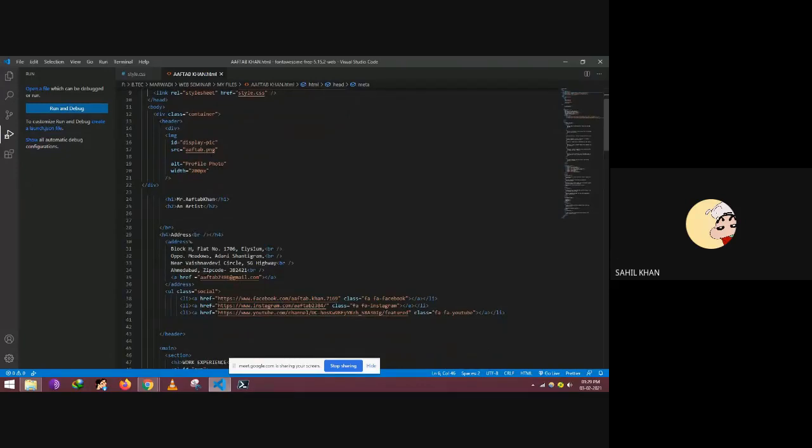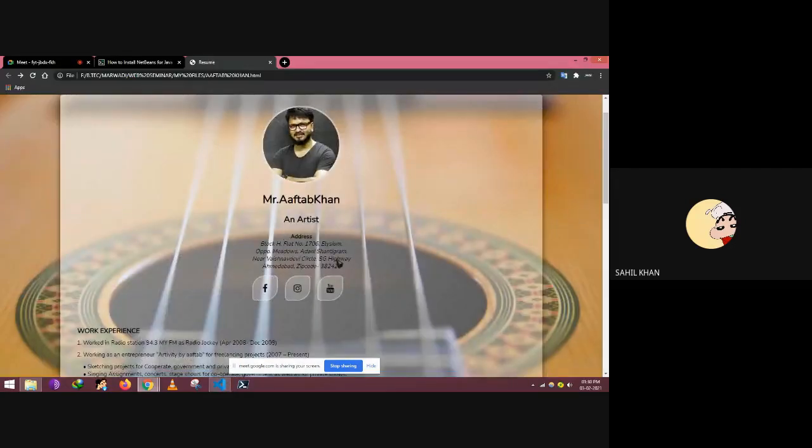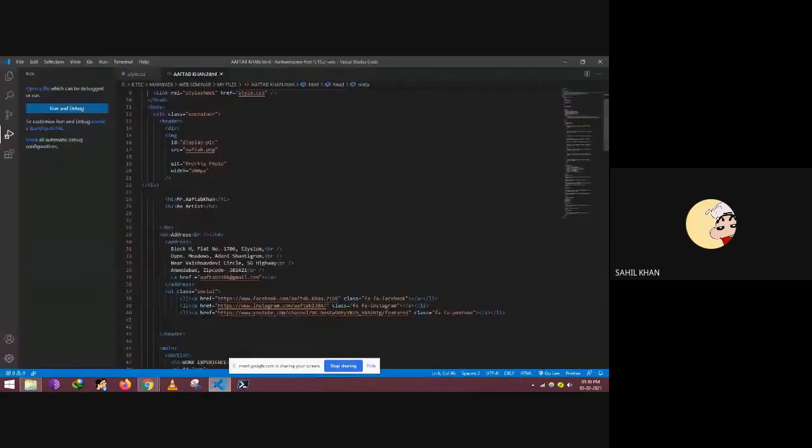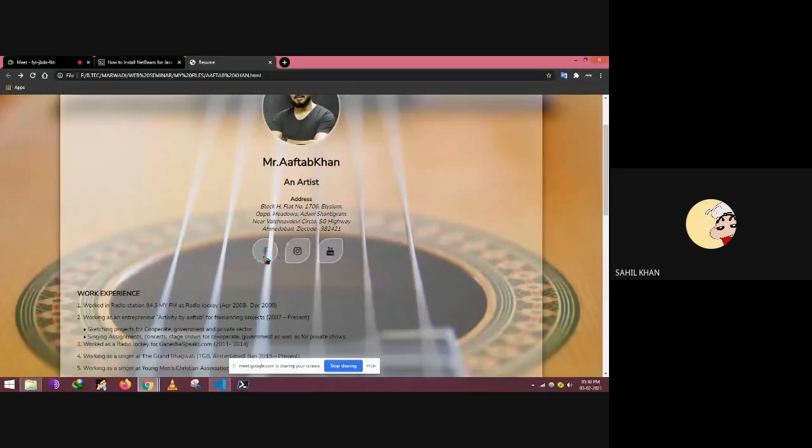And then I created the address bar. If you use the address tag, it will be in italic format. Then I used the Facebook, Instagram, and YouTube links of my client. Then I made colors for them in the CSS file, and also used some transitions by searching on Google.